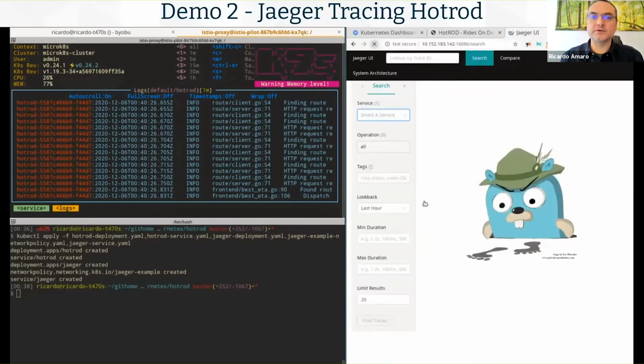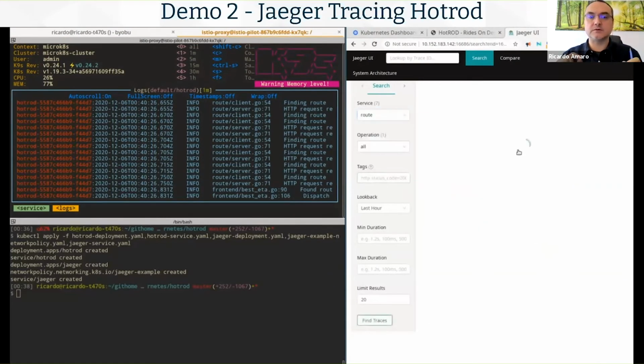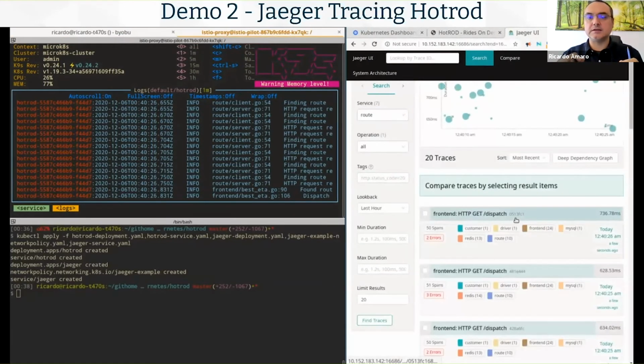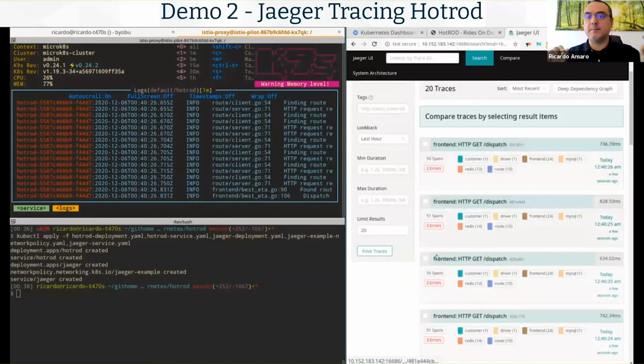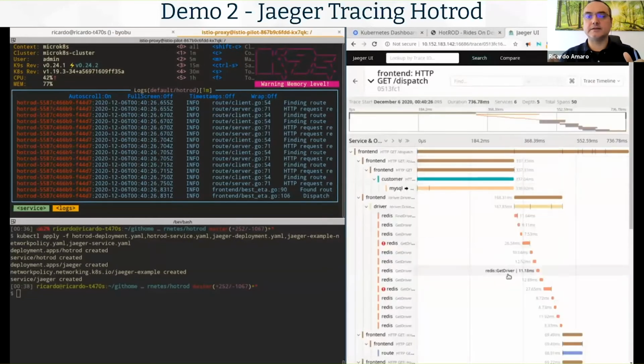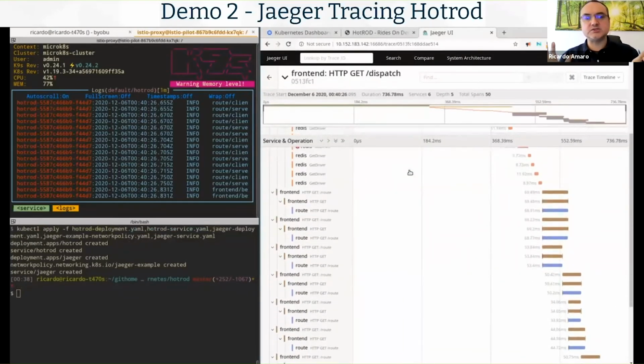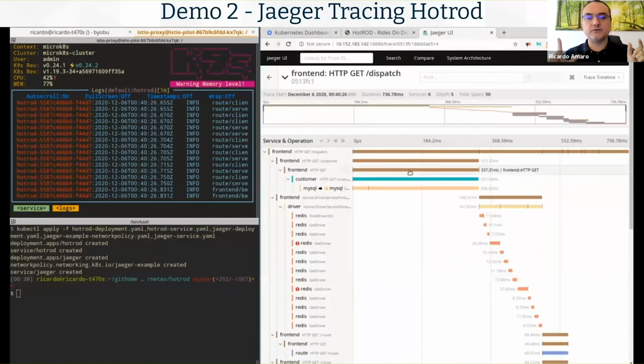So let's now go to the other interface. We'll probably refresh this, and you will see we have a lot of microservices components here. Let's go to the route one, and plenty of spans already caught by the Jaeger client. And here we can see there are two errors, and these two errors are related to Redis.